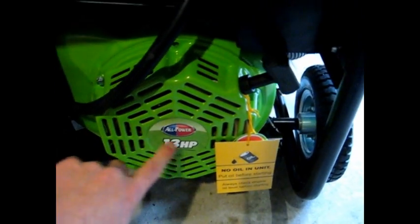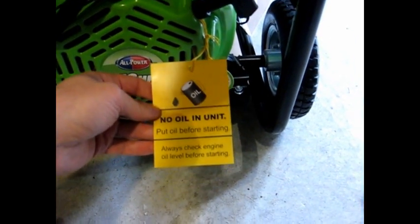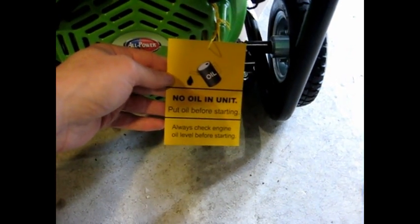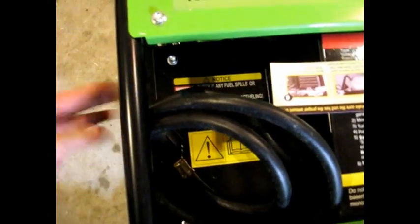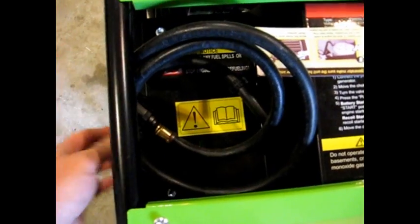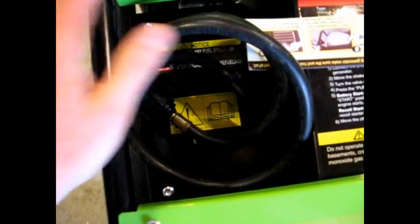Over here, she's a 13 horsepower, and I believe I might have mentioned earlier there was no real mention of no oil in the unit. Well, here's a big tag: no oil in unit, put in before starting. Also on the top, this is the cord, by the way. This is the hose for the propane. Attaches to your regular barbecue tank.